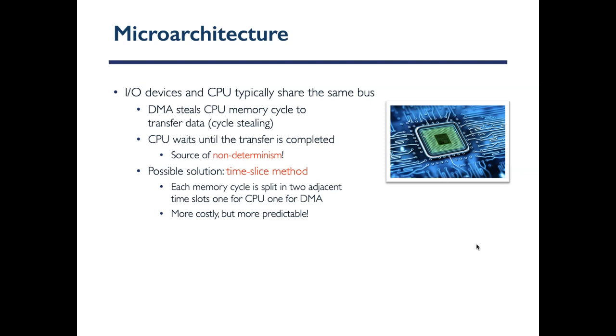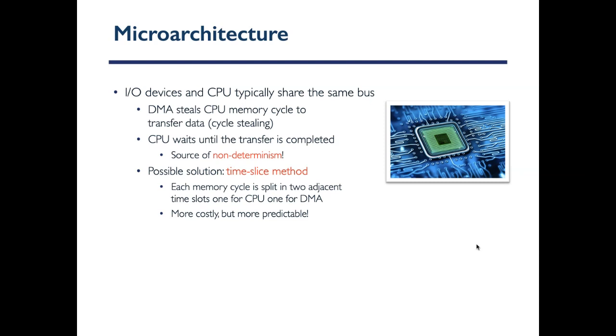So one way to deal with this is to time slice the bus. Basically, like round robin, where we had time quanta and each task would get its time quanta, you could do the same thing with the bus that connects both CPU and the I/O devices to memory. If you have time slices, the CPU knows how many time slices it has on that bus, and it can predict how long it takes to do its tasks. So there is no non-deterministic aspect to it, no stochastic aspect to it.